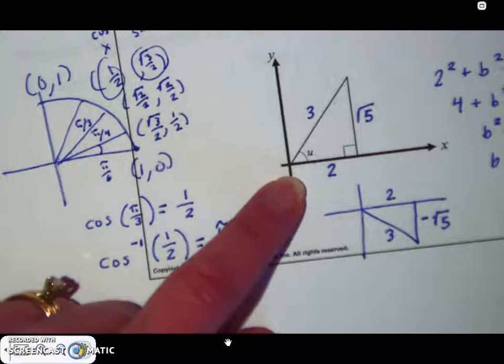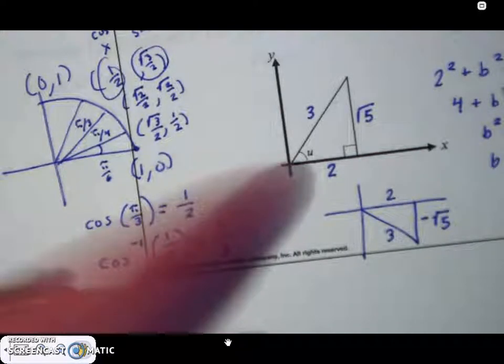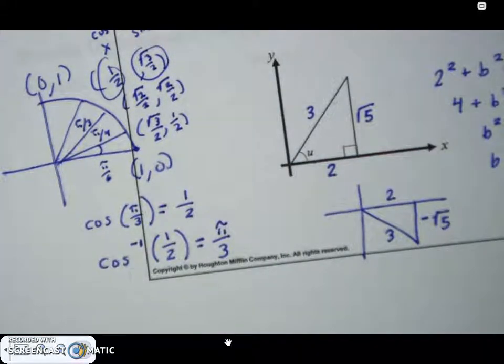Does that help any, Gaddy? So we actually found the tangent. We actually found that ratio. Is that all right? It's okay? All right. Now what we're going to do is a little more practice with that and then find out how we can find the derivative of inverse trig functions.